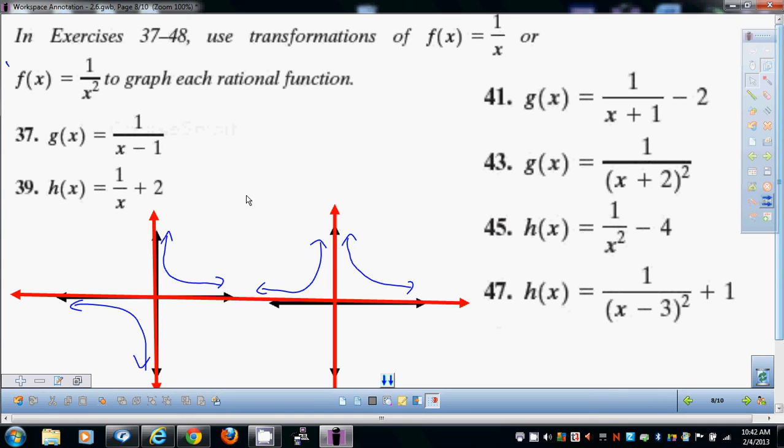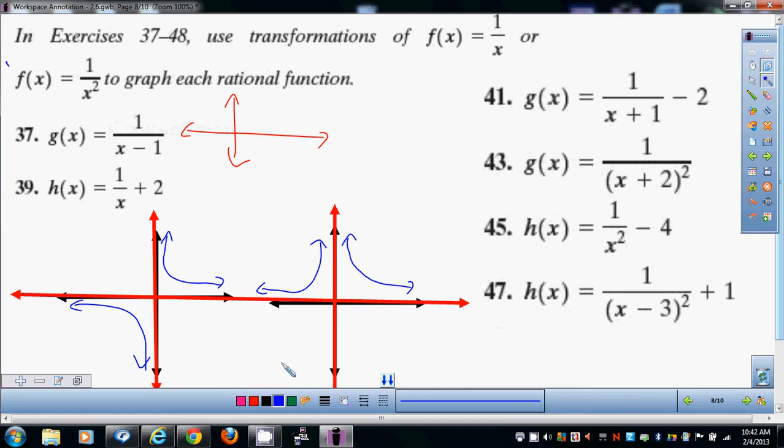So if you were to graph that, and I'm going to oh so quickly sketch these, and that's all you have to do for these is sketch them. Okay? It would help you if you just kind of drew in your new vertical asymptote shifted right 1. Your horizontal was not changing.